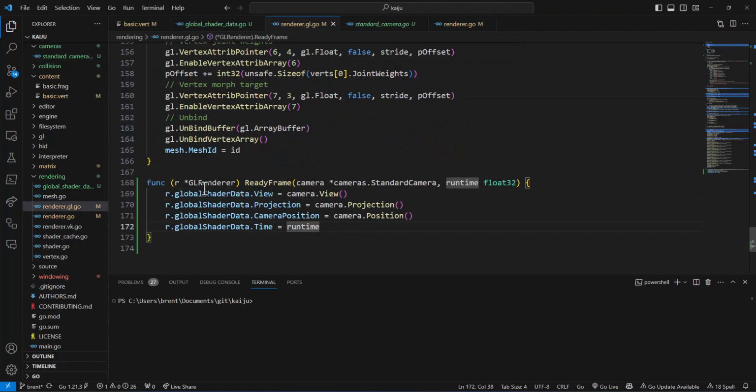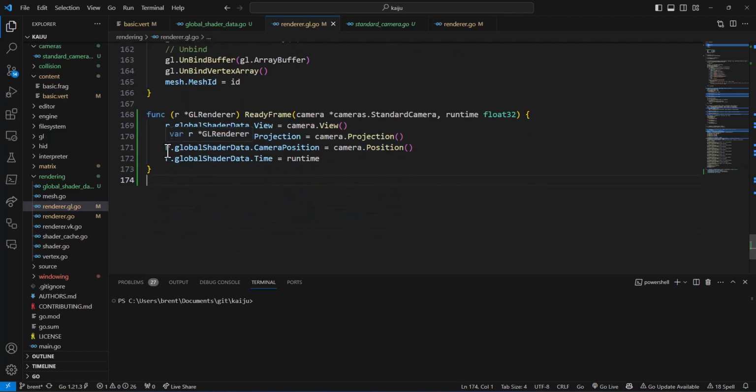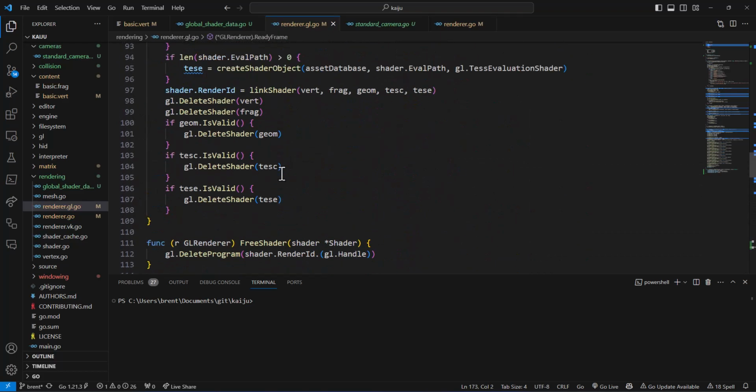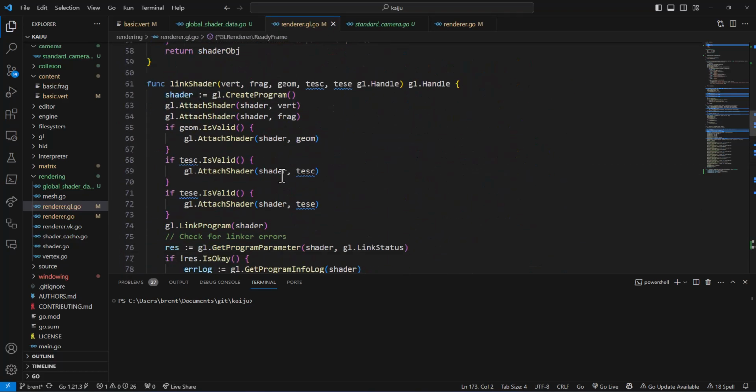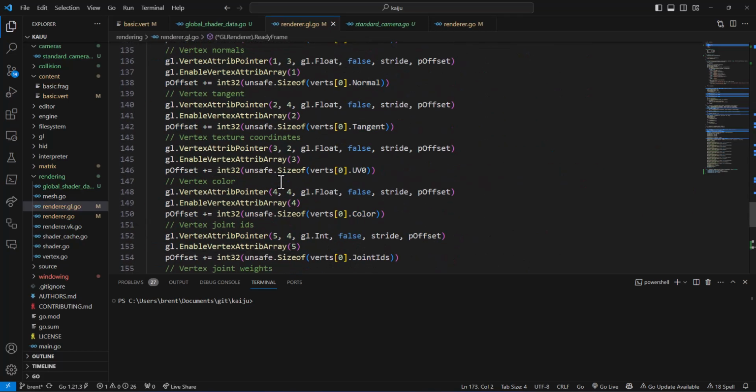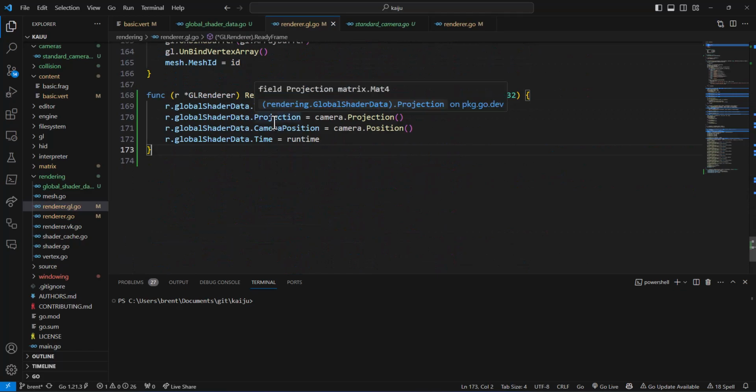Okay, so we're going to assign all of the data for it to be ready for us each frame, which means we'll need to get a camera. We'll just place that in the host for now. Okay, and then as part of our draw phase, we're going to ready up our global data.